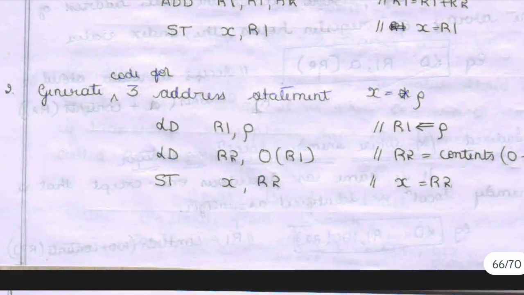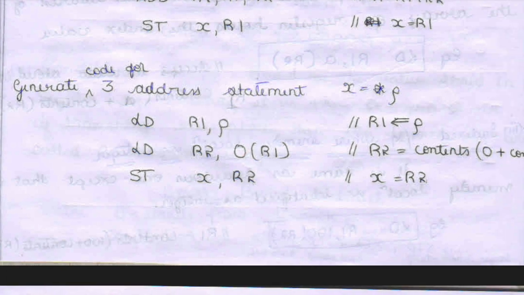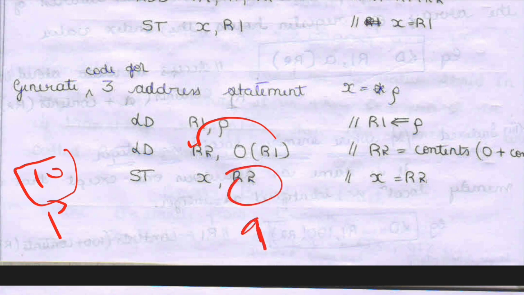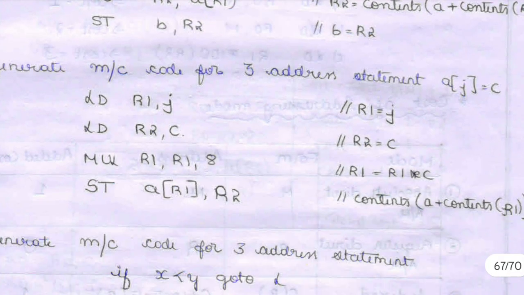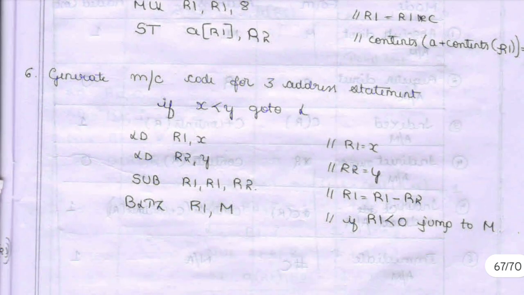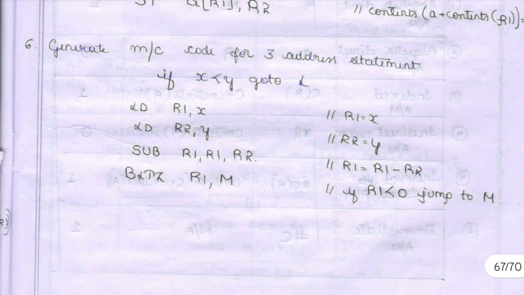If you are using pointers, first you have to load the p value in R1, and then you use the contents operator, meaning wherever you are pointing, that content you retrieve and store in R2. Because see, what does a pointer mean? A pointer means you will have some value here and you will have a pointer q which holds the address of p. So what is present in p should be fetched, right? Firstly you refer to what is present in R1, that is fetched and stored in R2. Then you store the value of R2 in X because X is equal to the value present here. Like that you can go through these questions here. If you have any doubt, you can text me on Instagram. My ID is given in the description box, so you can practice as many questions as you can.